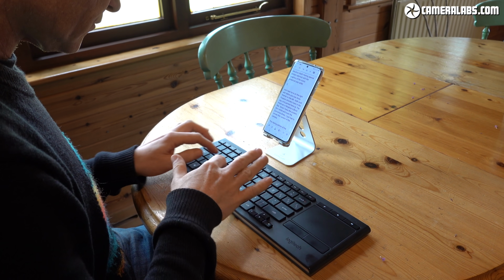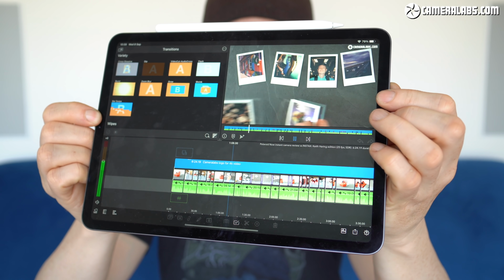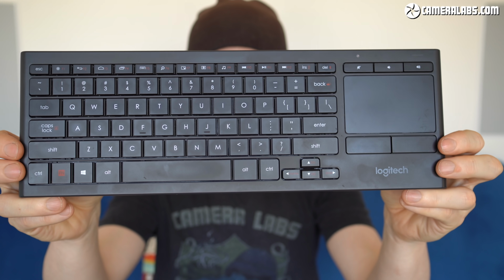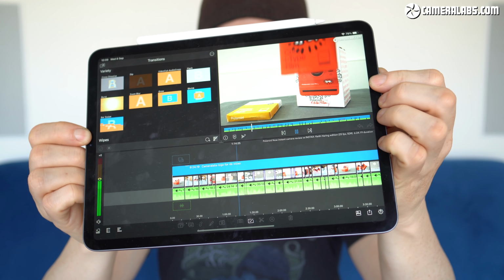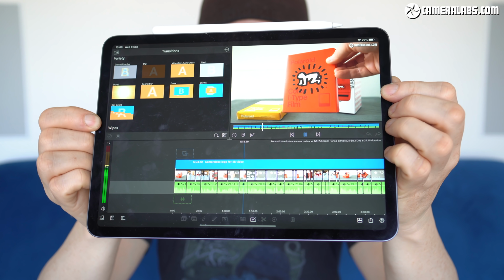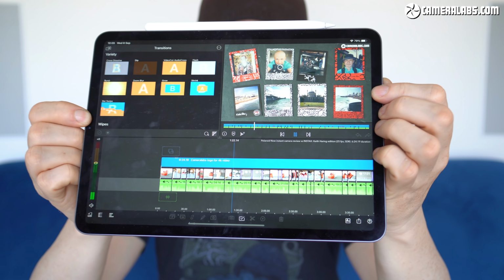And to prove that it all worked in practice, I wrote, edited and uploaded my review of the Polaroid Now, the lovely Keith Haring edition, to YouTube while I was away using all that gear that I just showed you. I wrote the review using that Logitech Bluetooth keyboard connected to my S20 phone, and then I edited the footage in LumaFusion on the iPad Pro. And in fact, everything worked very, very smoothly until I wanted to upload it to the internet.